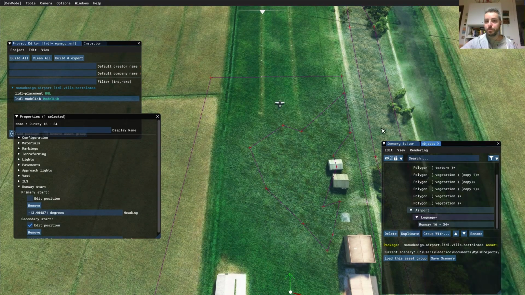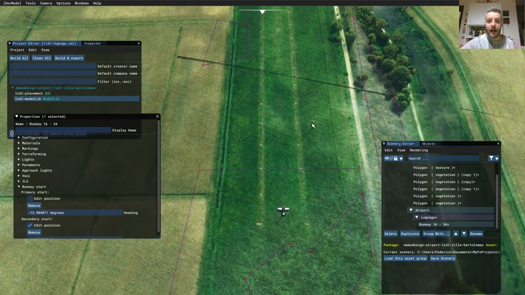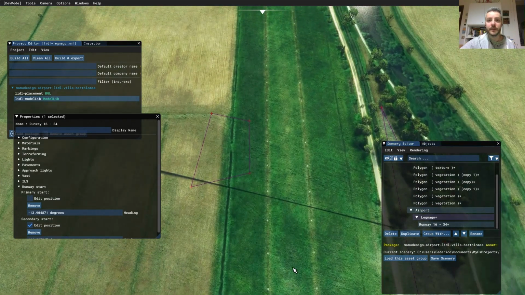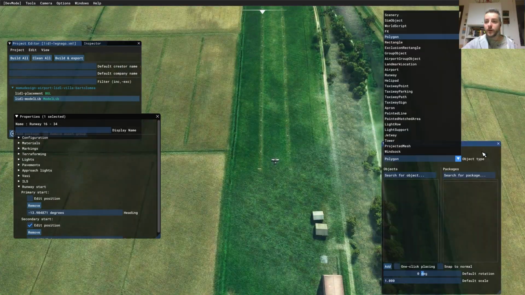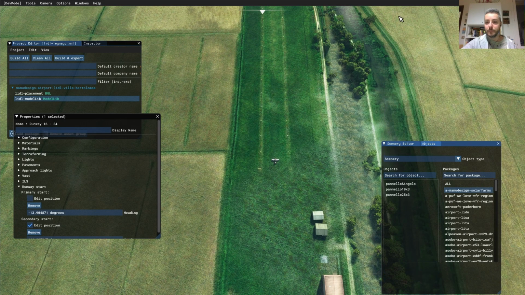So we want to place some objects, and I want to place the cones on the runway. I go to the object scenery. Okay, so in this panel, you can see all the objects that are loaded from all our packages. The official folder, the default ones, and the community folder.